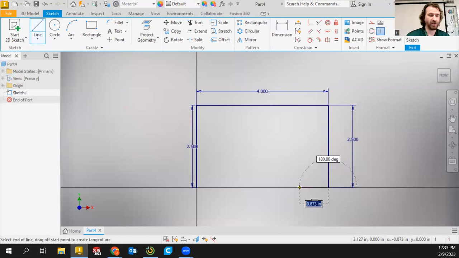So I'm going to do the same thing. I'm going to come down here and draw a line. We're going back to the other direction horizontally, and we need a 1.5-inch line coming this way. Then we have a line that's going to be going up vertically 1 inch. So we'll type that in.